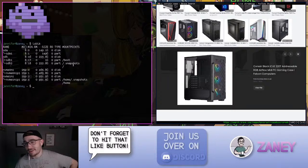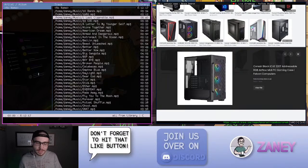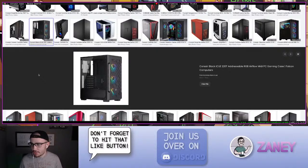But anyway, ButterFS is nice. Because I've been using it for such a short time, I really don't know how much I'm going to like it. Performance is good. Really haven't noticed any drive slowness going on. Hold on, we'll load up CMUS and pull in my music library, which is only a few hundred tracks, but still, it's something. Let's pull it in. Yeah, see, just as fast as on any other machine.